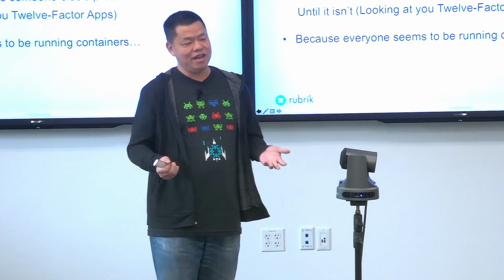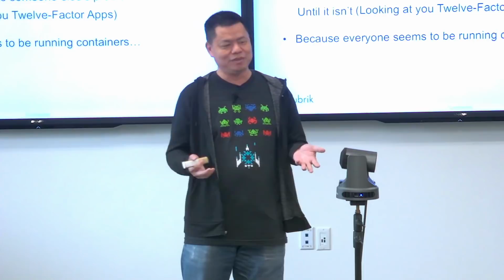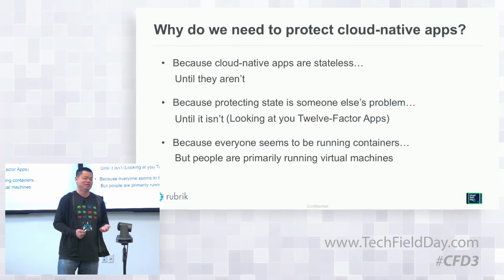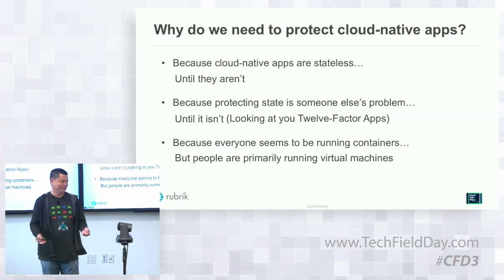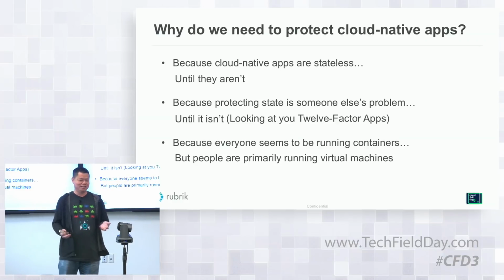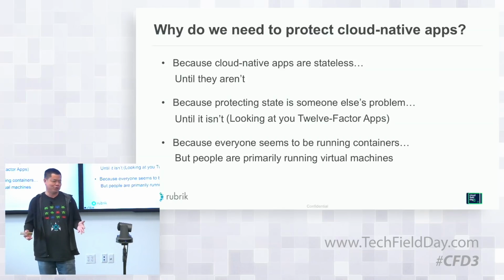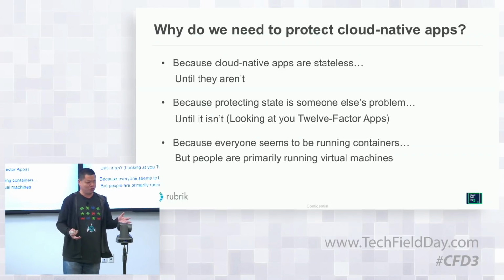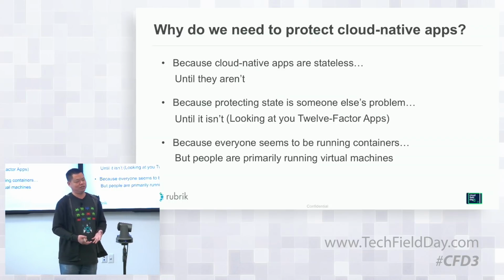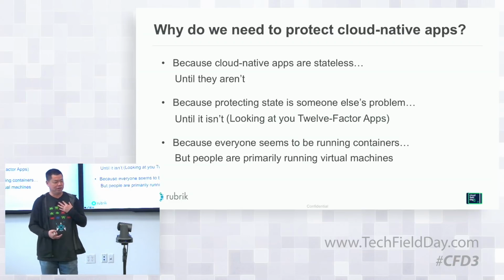And then finally, if you look around, it seems like everyone's running containers. But when we talk to our customers, they're almost all running virtual machines. And whenever you run virtual machines, there's state that has to be protected, right? Very few people are running virtual machines, even in the cloud, that are completely ephemeral or immutable, where they can just blow away those virtual machines and start over. They need to be able to protect the state of that machine so they can recover it in the event of a disaster. And that's what we're seeing in our customer base.